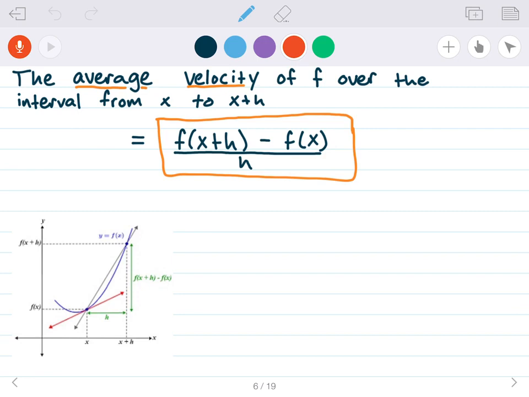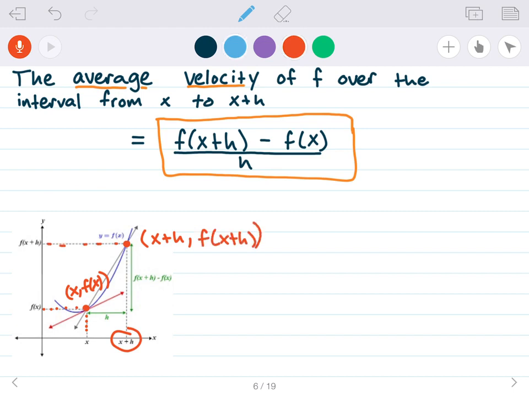Let's say that our first point, right, on our function right here, let's say that first point is f of x. And of course, the x value is x, and so my ordered pair is x comma f of x for this first point. My second point lives up here, and it is h away from x in the horizontal distance, as we can see here. What is h? We'll talk about that in a moment. But you can see that the x value here is x plus h, and the corresponding y value is f of x plus h.